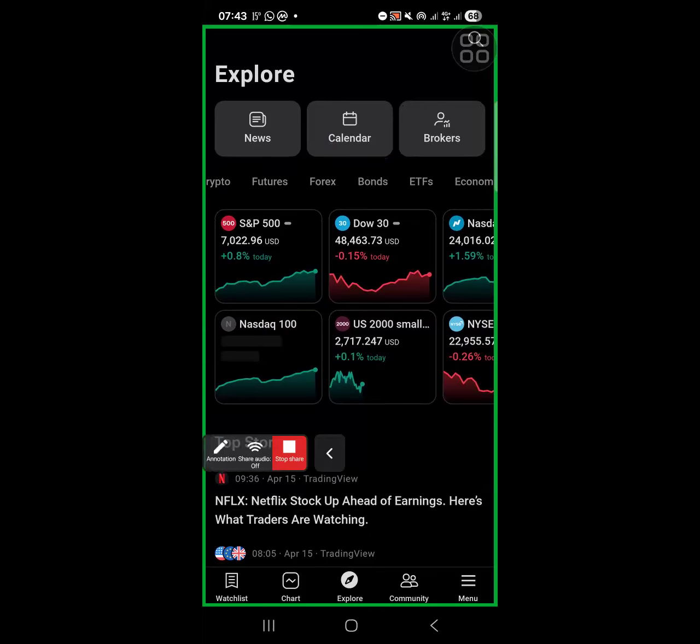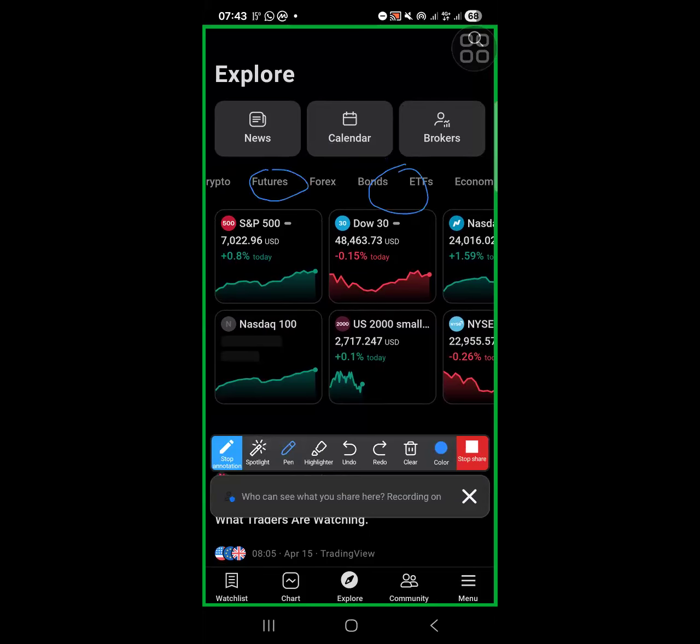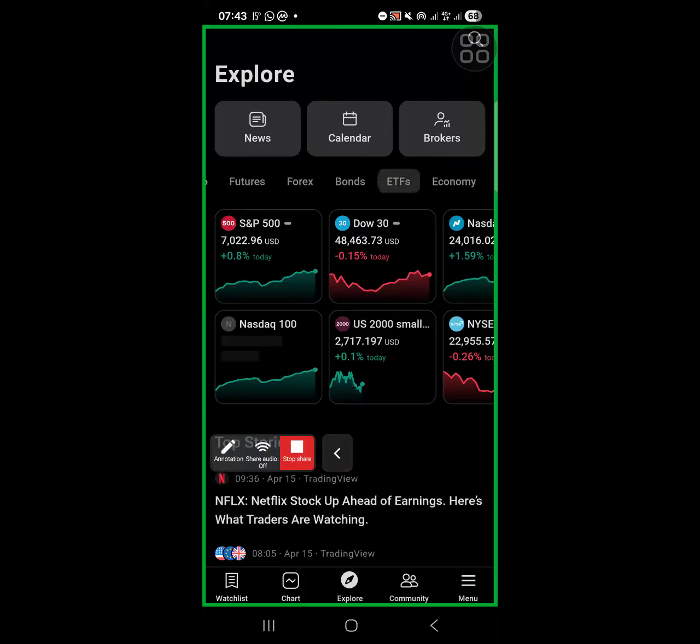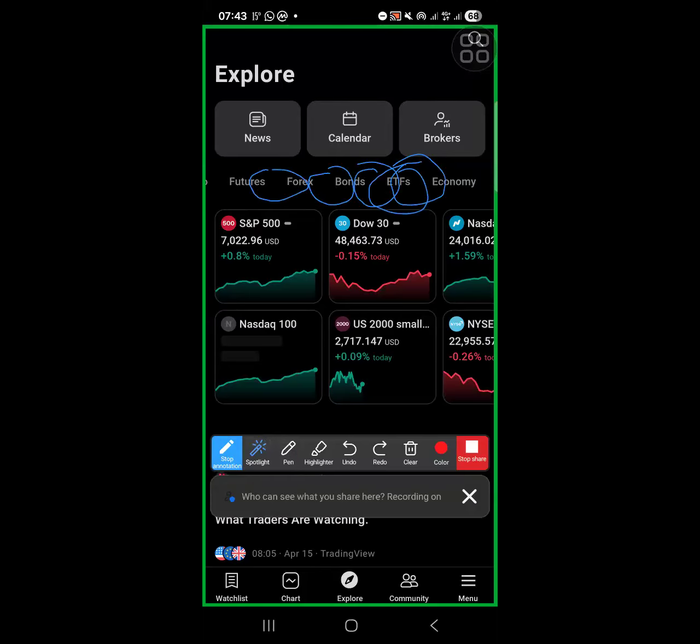There is futures on the financial market. There is forex on the financial market. There is bonds on the financial market. Lately, remember, we saw the introduction of ETFs. Okay, there is ETFs on the market. Okay, not only that, you can see that there is also this part called the economy. Okay, the economy. So all these, they are under explore.